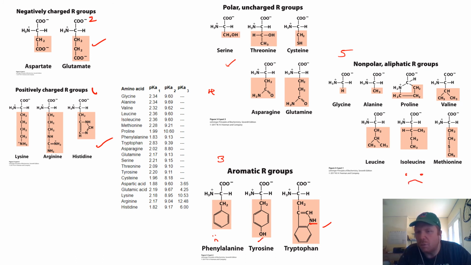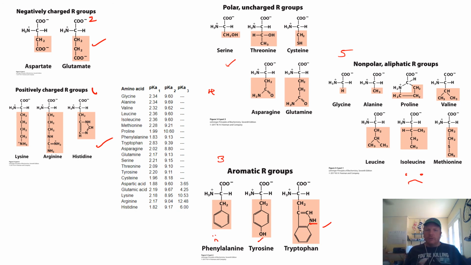All of these guys, what are they going to want to do? Well, they're not going to want to be around water, and so they're going to be kind of forced together. They're nonpolar, they're hydrophobic residues. Those will all interact with one another. Because when you learn amino acid structures, you need to be focusing on what types of interactions exist between those different residues.